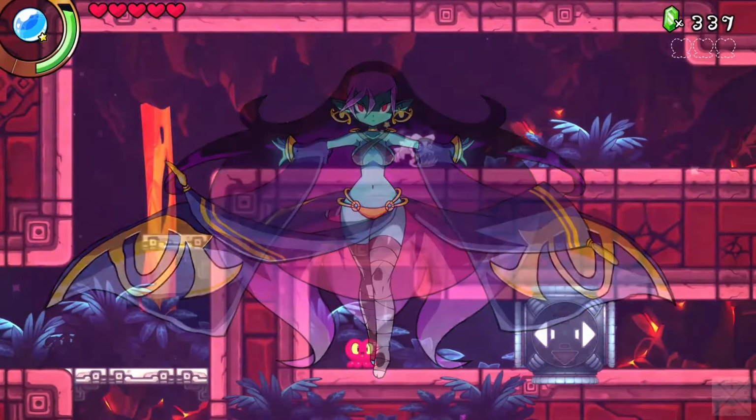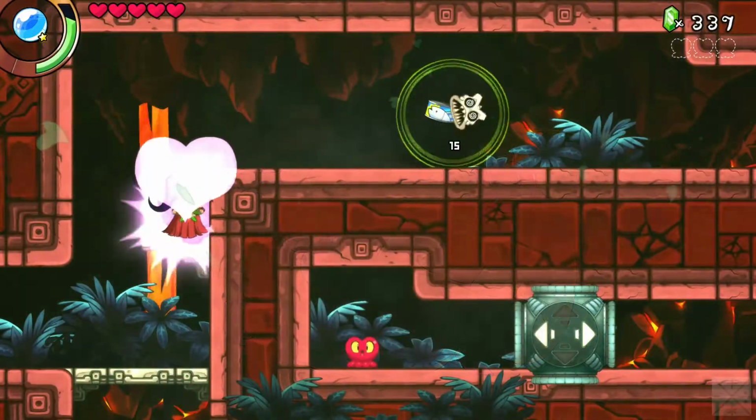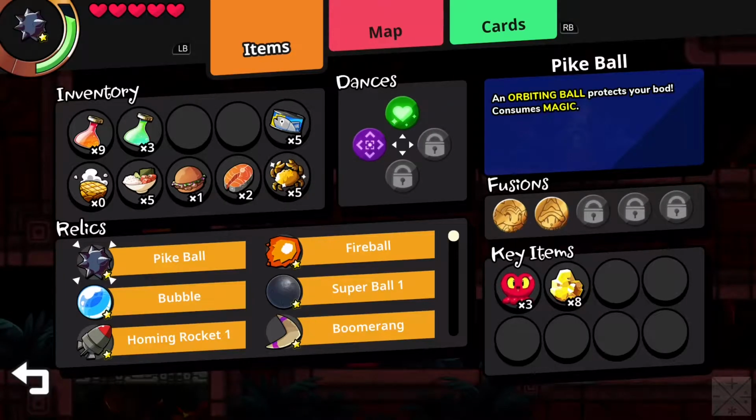Oop, wrong one. Wanted to heal dance. There we go. Now, as I recall, I only have the level 1 pike ball. That's probably not good enough for the upcoming section, but oh well, better than nothing.